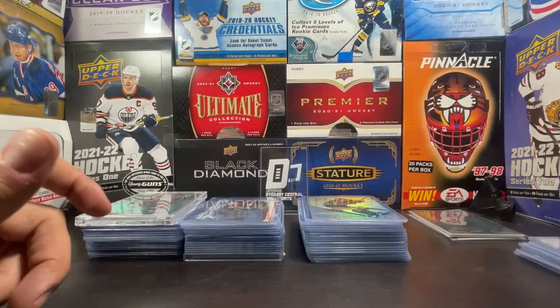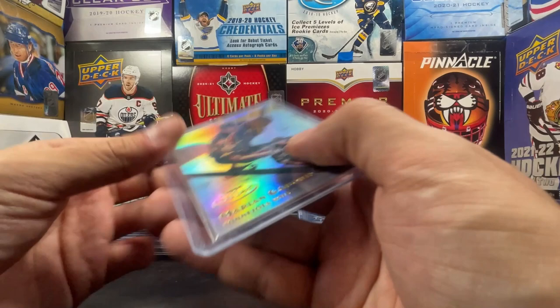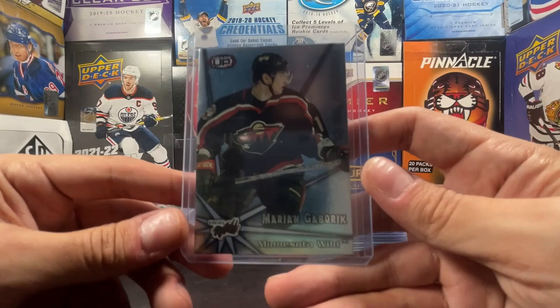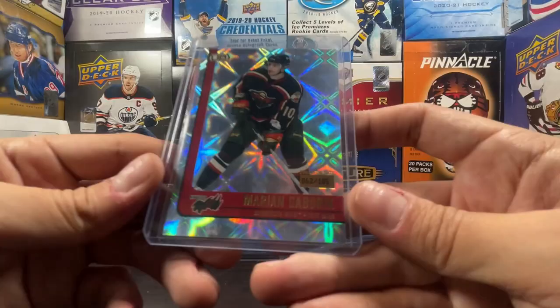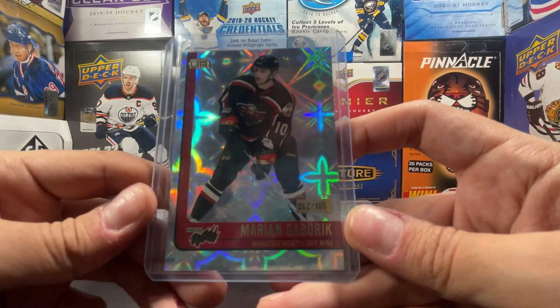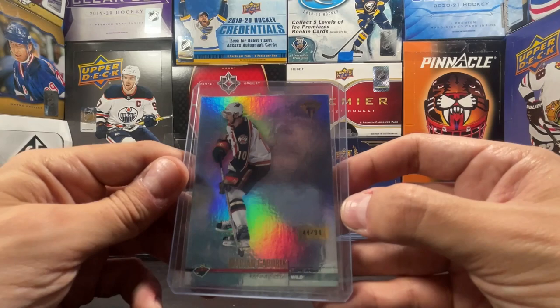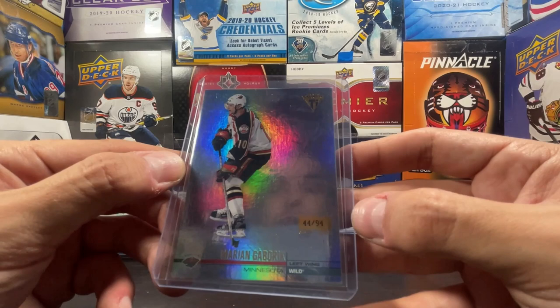Gold Label Class Two, and then Gold Label Class Three, numbered out of 333 - it's 307 out of 333. Same story, love it. Thank you Topps Gold Label. We got Breaking the Glass - Heads Up 2002-2003 Breaking the Glass, Heads Up 2002. And this is a Premier Date numbered 62 out of 105, so only 105 versions of these - look how gorgeous this card is.